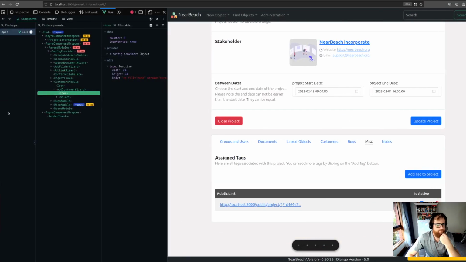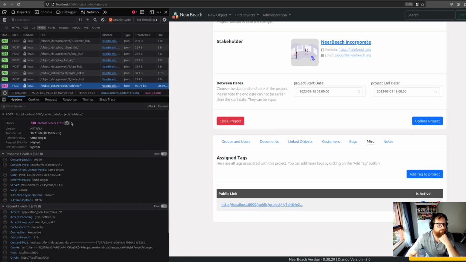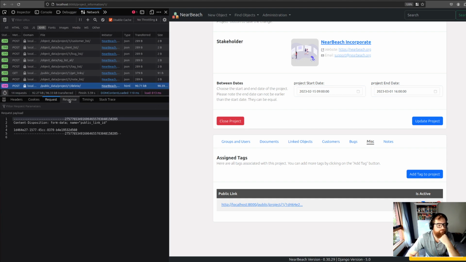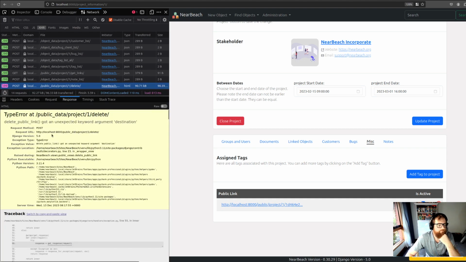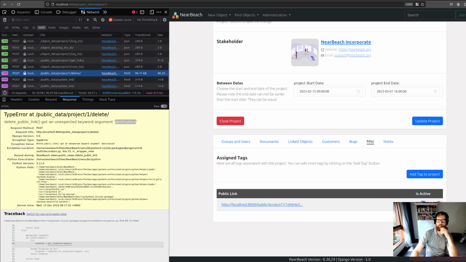That's perfectly fine. Public link got unexpected keyword argument destination. We'll fix that up in a second. It looks like that is done. So we've got the read, we don't have the update yet, which we've also got to do.